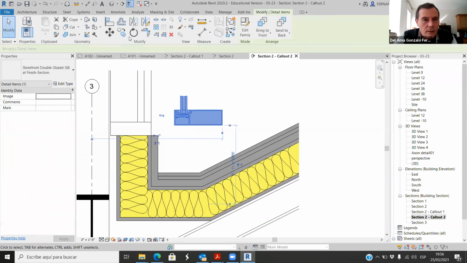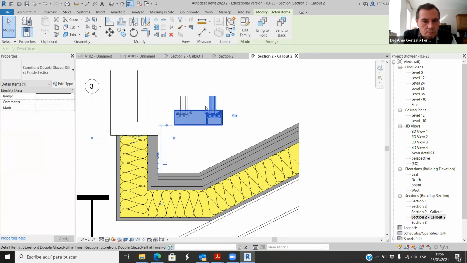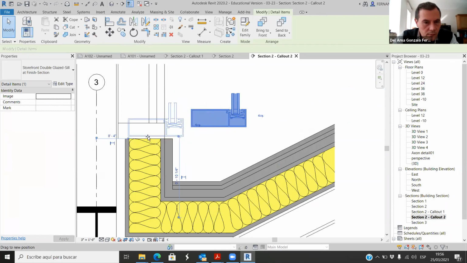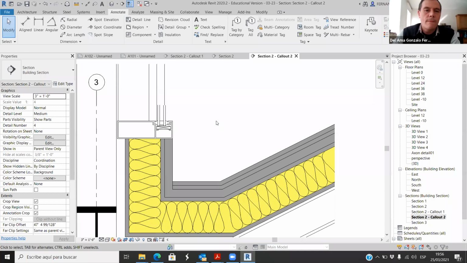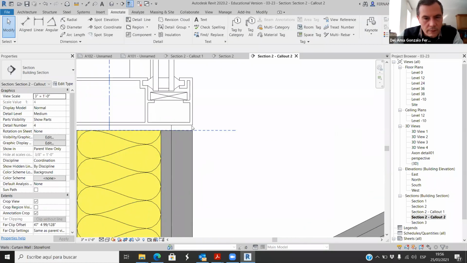This thing here, but now I have to mirror. And now I place it here. This will always happen.